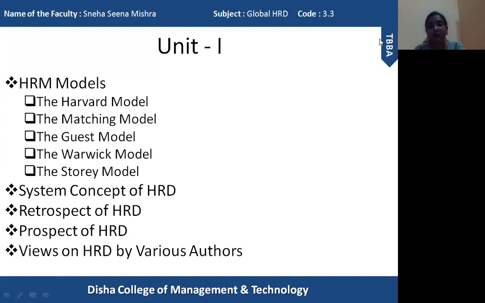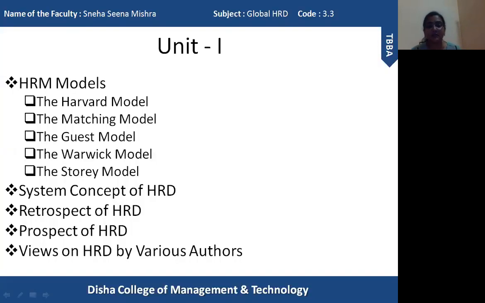So like this, these 5 HRM models have provided a basic foundation. They have given different points of view regarding HRD, and each and every model has certain criticism and limitations also, which you all need to study thoroughly so that you can understand what each model means. Like I said, I have already uploaded many videos regarding the models, explaining clearly each and every aspect of the model. In the Google Meet session also, I have described each and every model in detail. So these 5 models are extremely important for the internal examination.